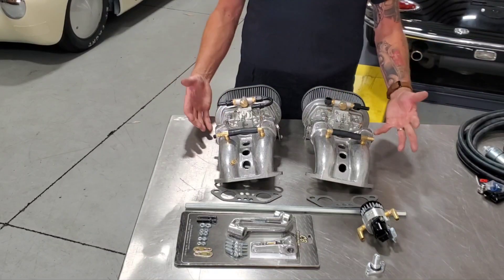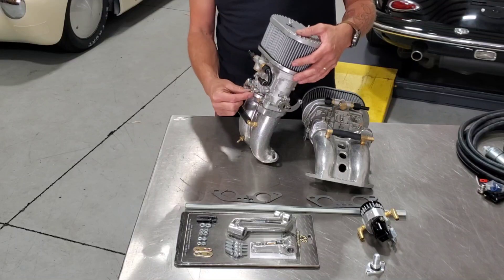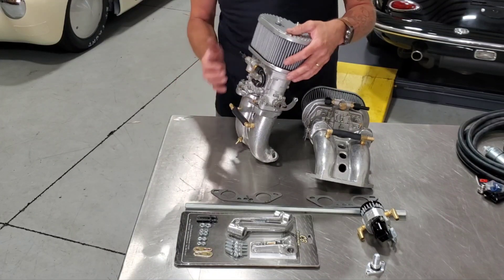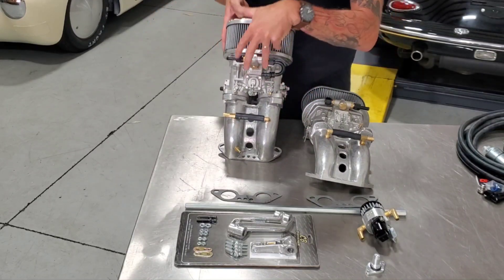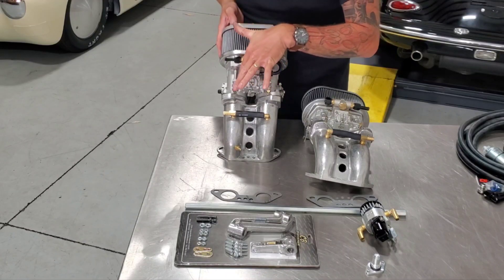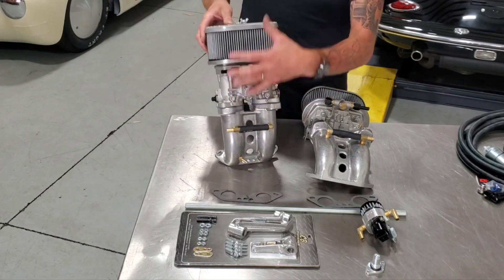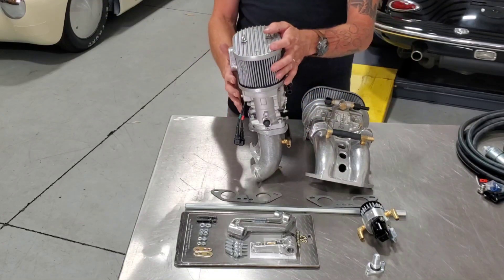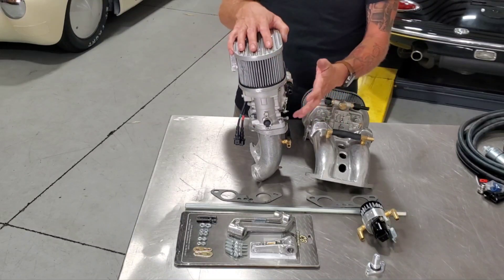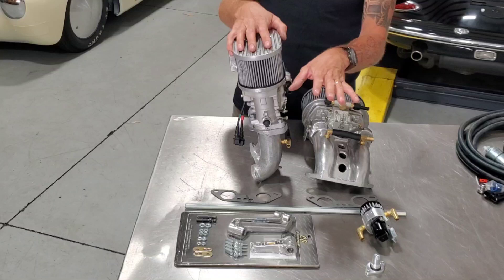Here's the throttle body and most of the hardware of the system. The throttle bodies are made to mimic a Weber carburetor pretty spot-on — they've got a fake accelerator pump and everything, for the classic car guys that want to keep things looking vintage and stock. The injectors are built inside the throttle body where the float bowl would normally be, so you can see where they're cast in and just spray down into the intakes. You don't have a bulky fuel rail in the way, so you can still fit this in your engine bay just like a Weber carburetor — opening up possibilities for Type 3s and anything else with tight fitment.